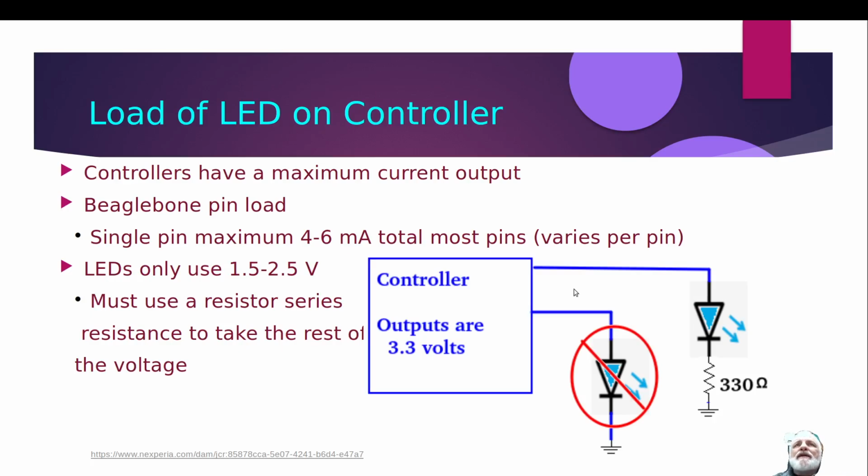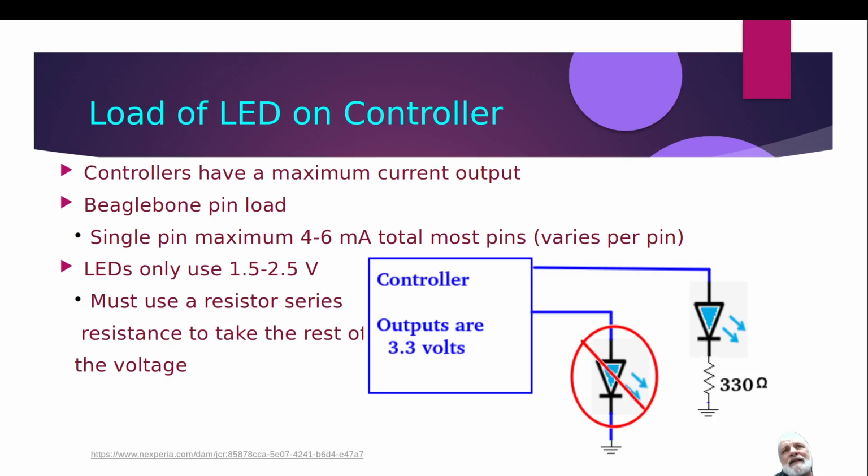If we're going to connect an output to our controller, we need to make sure that we don't draw too much current, because too much current can overload and damage the controller. If we look at our Beaglebone, a single output pin can handle a maximum of about 4 to 6 milliamps. If we wanted to hook up an ordinary LED, a normal LED can use about 1.5 to 2.5 volts depending on the color.